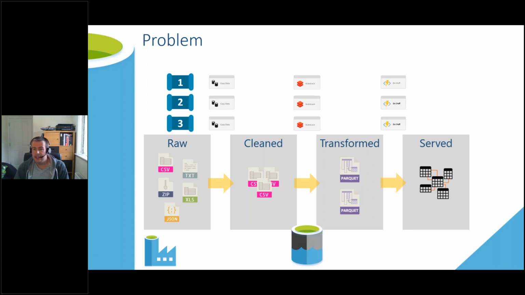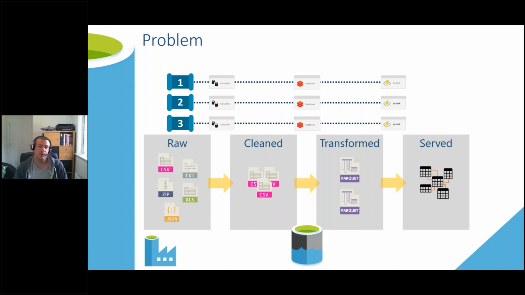Maybe then between my cleaned and transform layers, I'm going to use some Databricks notebooks. And then maybe from transform to served, I'm going to have some Azure functions, maybe to process a model or do something else, who knows. So 3 pipelines, 3 business processes, and what we could probably do is put all of those activities for the first business process in the first pipeline, all the second ones in the second pipeline, etc. So we could say that those pipelines are now aligned to the horizontal planes that they're going to be processed through our data lake. That's fine, that works. It's a reasonable starting point.